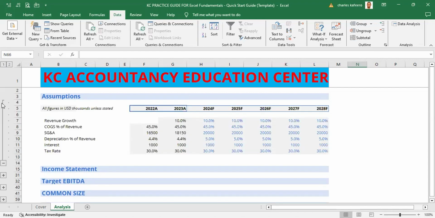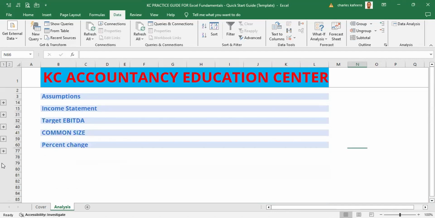I was saying that a lot of people expand these groupings using the mouse just by clicking on that plus sign or this minus sign to collapse. But now what we are going to do, we are going to focus on the use of the keyboard. We are going to see how we can collapse them using the keyboard. But now let's first try to do some experiment with the mouse.